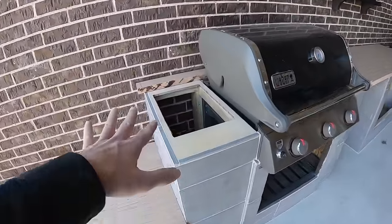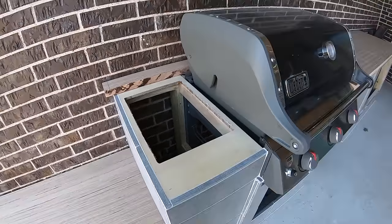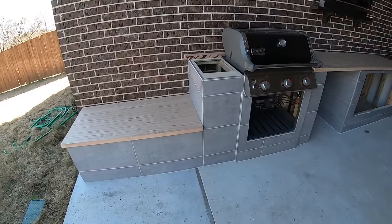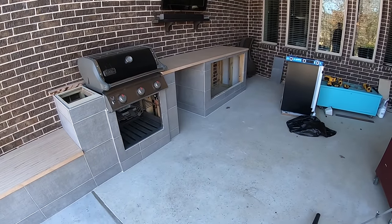And if you're wondering what's gonna happen over here, this is where we're gonna do a little hinge, and then you will hinge up your countertop to put in your trash. So we need to cut another little piece for that. We need to seal all of this and start building some doors and some drawers. So that next.